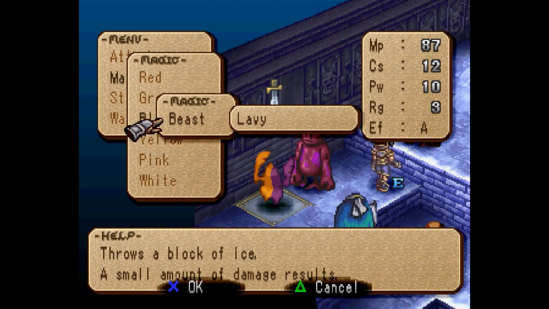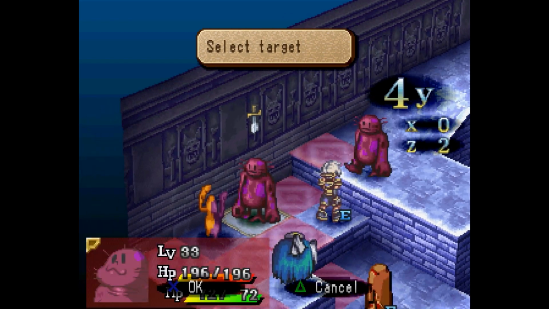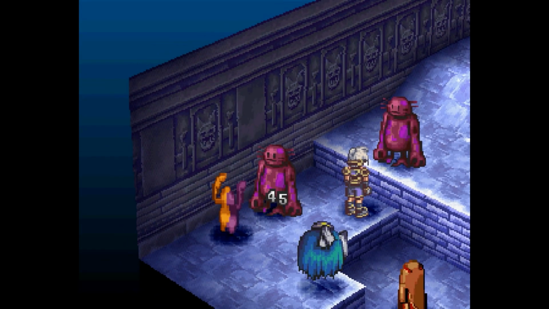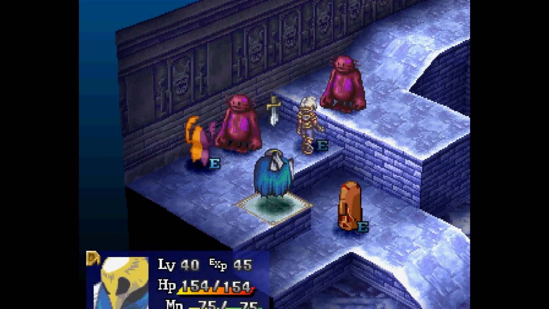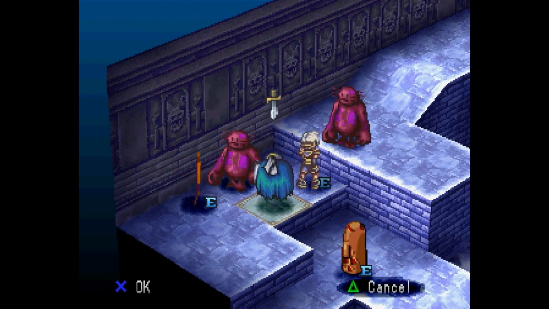All right, fine. We'll just use Lavi. How much HP? They're both pretty close to full, so it doesn't matter. If I'm lucky, though, we'll get an okay amount of damage off. Yeah, that wasn't too bad. And I don't think Haresh is going to have what it takes to kill this thing, but we're going to throw him up into the fray anyway and just see how it goes.